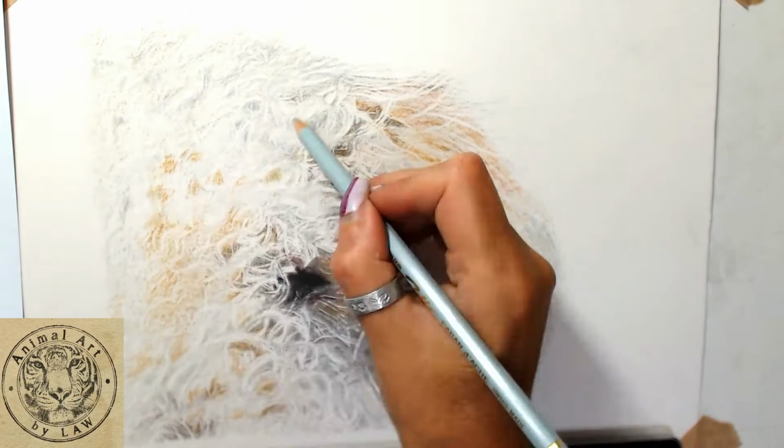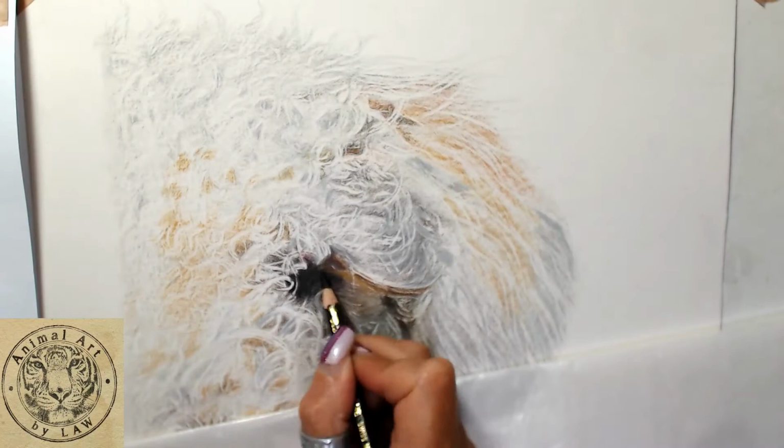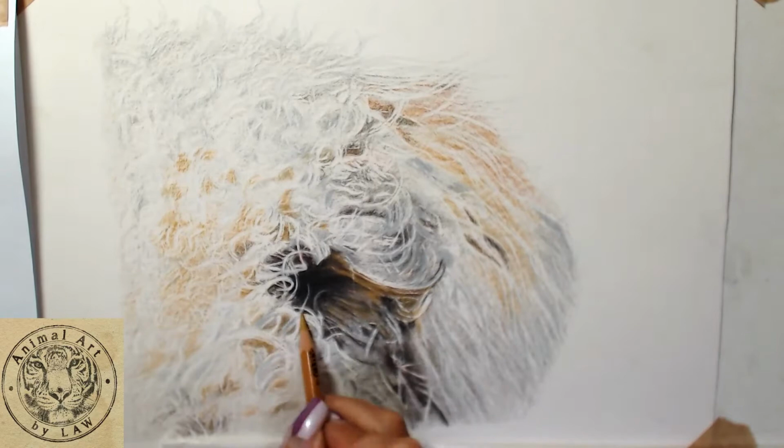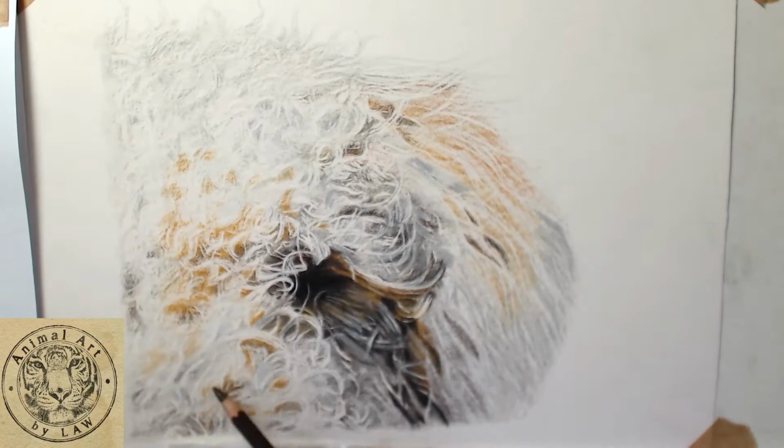I'll show you everything in detail and talk you through how I select my colour choices if I'm selecting my support for doing commission work, how I transfer my reference photo and enhance my reference photo ahead of starting the drawing, how I transfer that over to my support. I show you how to engrave to preserve those white areas using two or three different engraving tools.